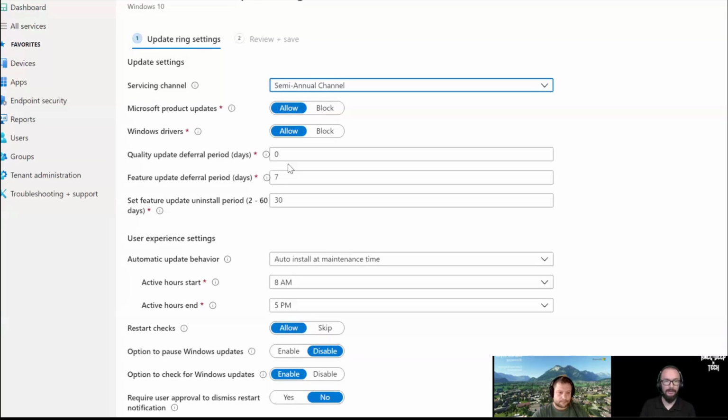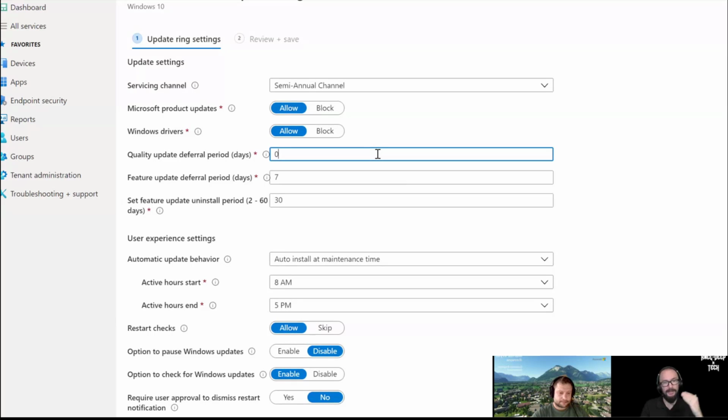And this is a pilot ring, so it's a very fast cadence. But what we configure here is the deferral period in days from when a specific update is released. So let's take Patch Tuesday as an example, even though patches can be released at any time. From Patch Tuesday, it will now show these updates for the clients the same day when they are released, and they will be made available to the device.